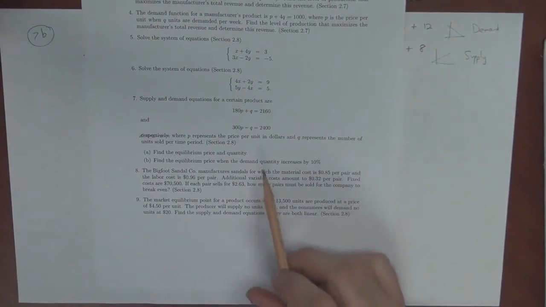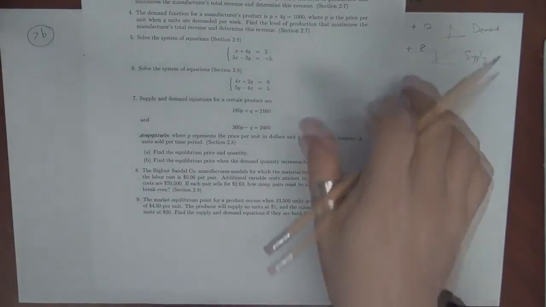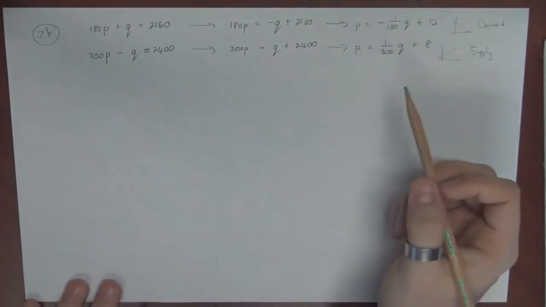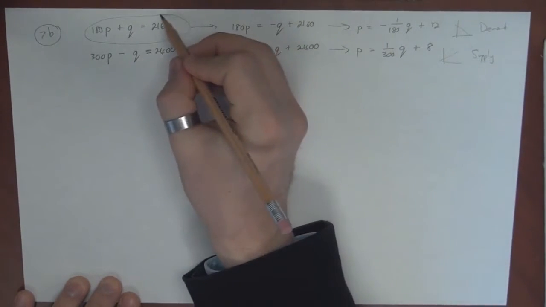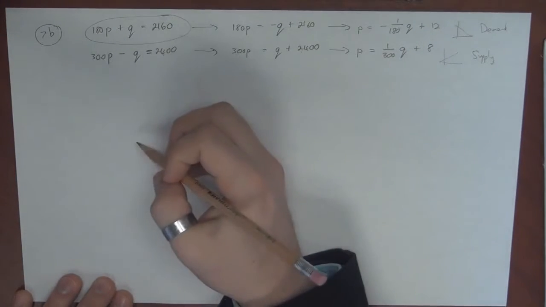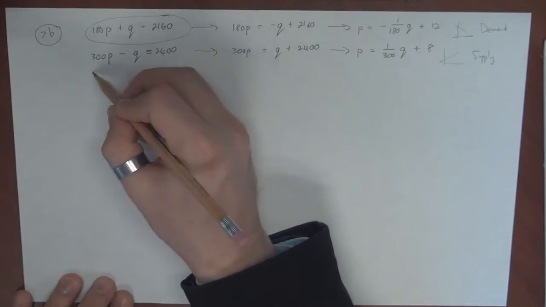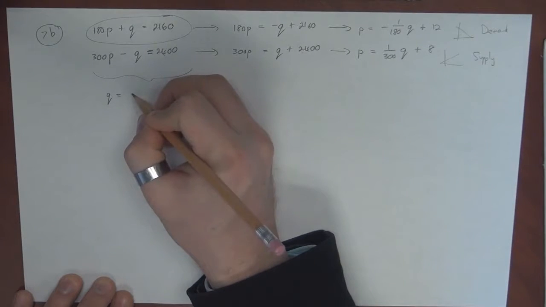So now they say that the demand quantity increases by 10%. So I did this to identify which one is which. Which one am I looking for? I'm looking at this one. The demand quantity increases by 10%. So now I'll go back to my previous versions and look at the quantity side of things by writing it as I did previously.